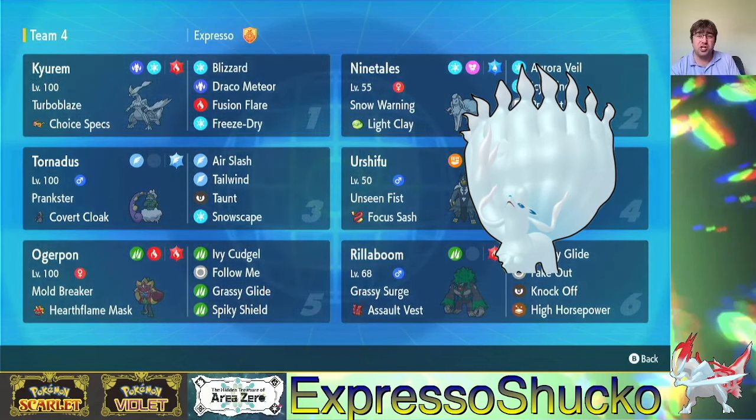And then finally, we have Snowscape on Tornadus, which is a wild move that Tornadus has because we can just override the weather and bring snow. If we're worried about maybe, say, a slower weather setter coming out and disrupting Ninetales' snow, we could just lead Tornadus instead. If we have, like, say, a Torkoal or a Pelipper come to the field and set their sun or rain, because of the way speed dynamics work, the slower weather setter gets to keep its weather. Well, we can just use Tornadus turn 1 with Prankster Snowscape to just give us back the snow. That's going to be fun.